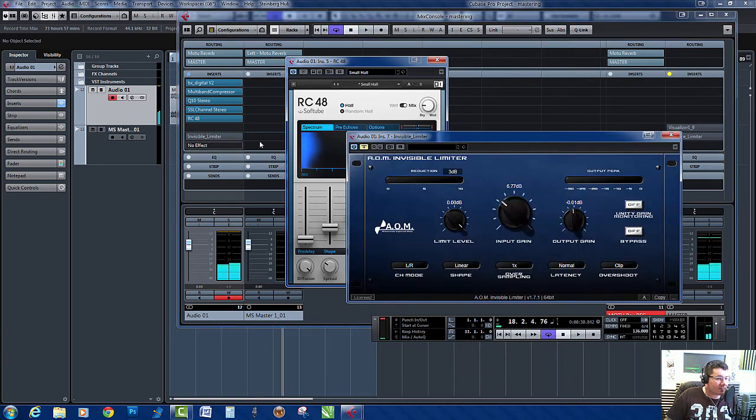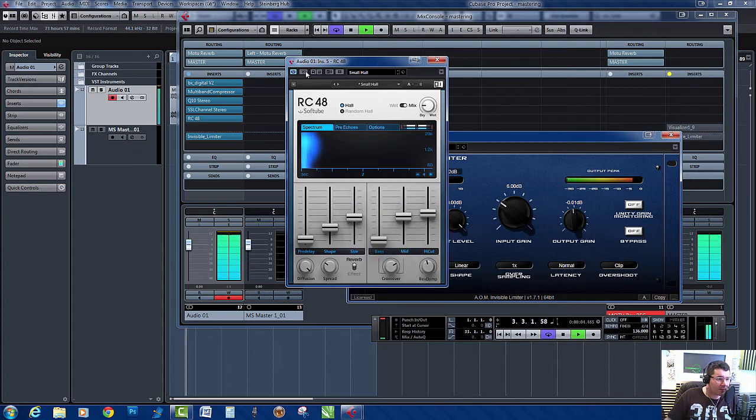And then, as always, back to the limiter. Turn that off. What I want to be doing on the limiter is possibly just getting 2 dB of gain reduction. So let's turn it on. Get ready to turn your monitors down. There, you can hear it working more now. That's off. Just bringing up all the highs. So let's turn all these off.